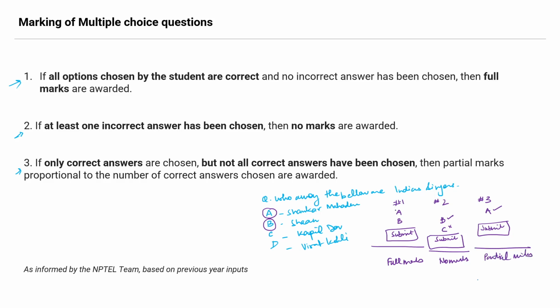Right. So I think these are the three scenarios when you are attempting your quiz. It's important to be informed about these three scenarios because there could be situations where you are getting marks like 0.33 or 0.66, and the reason would be these criteria and marking principles. All right. So especially when you are doing it for a course credit requirement, just keep a note of it. It will help you in making a better informed option.